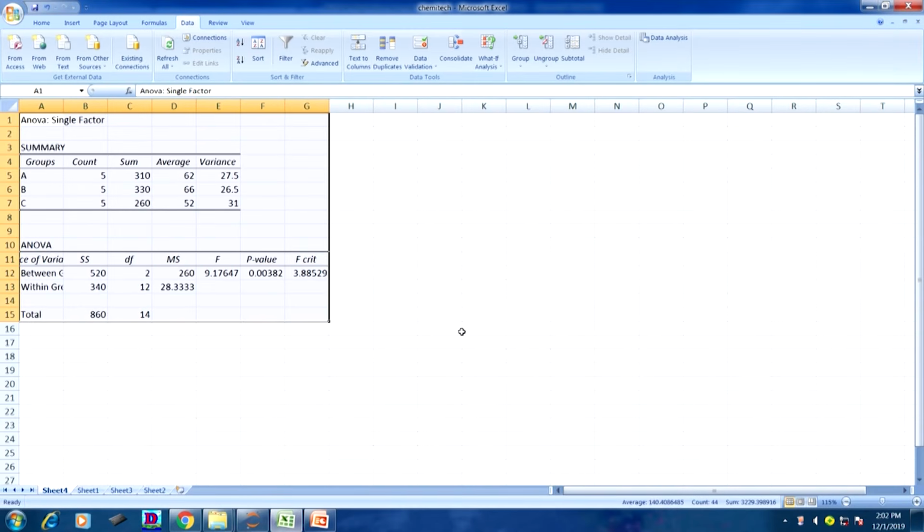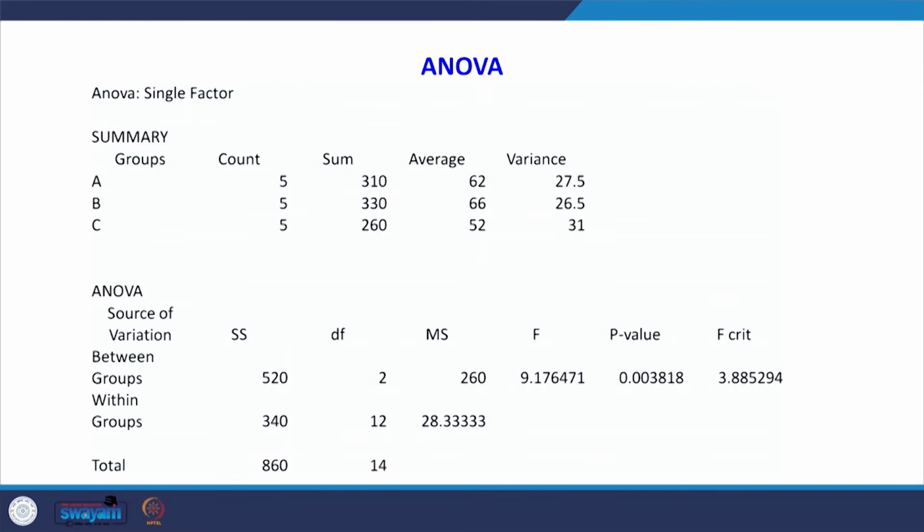What this means is, when I look at the p value here, it is 0.00382, that is less than 0.05. So, I will be rejecting my null hypothesis. When I reject the null hypothesis, all the 3 assembly methods are not producing equal results. This was the output which I got. So, how to interpret this output? When you look at this p value, it is less than 0.05, so I am rejecting my null hypothesis.